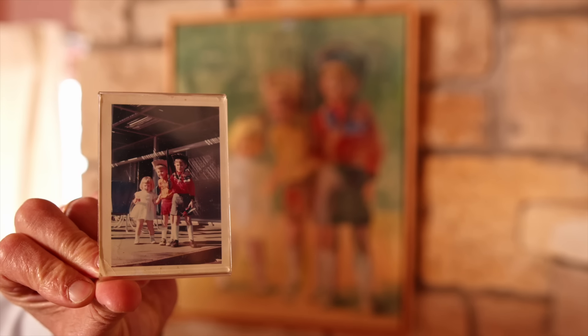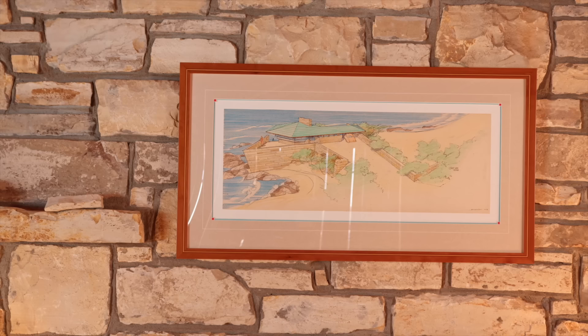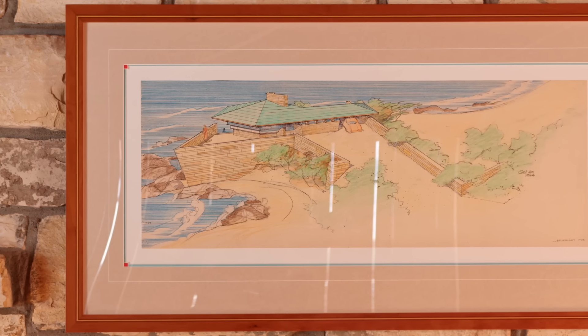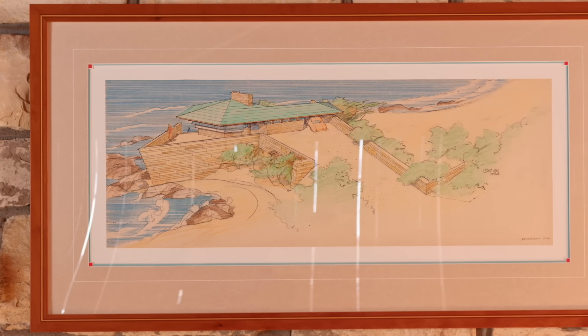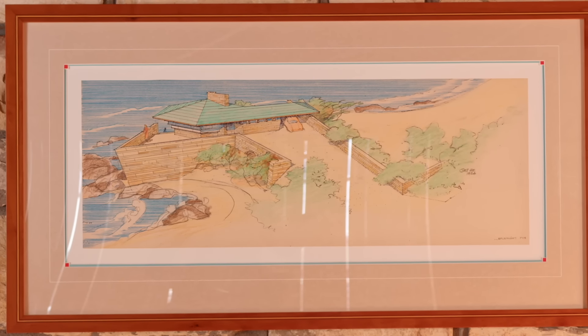I hope that my children and my children's children will be able to enjoy this house as well. Also in this room there is a framed illustration — a conceptual perspective rendering of this house. This drawing, as well as the one in the front bedroom, were illustrated by Ling Po, a rather famous Taliesin Fellow of Wright's time.